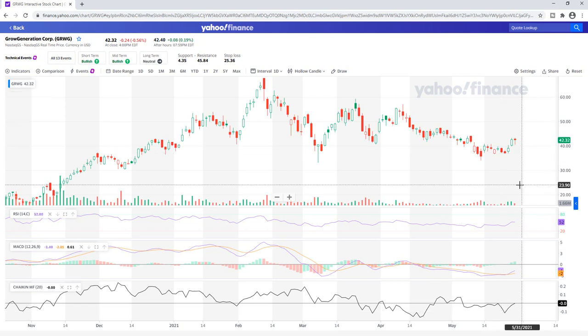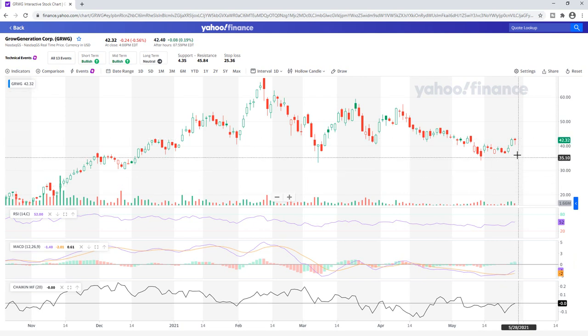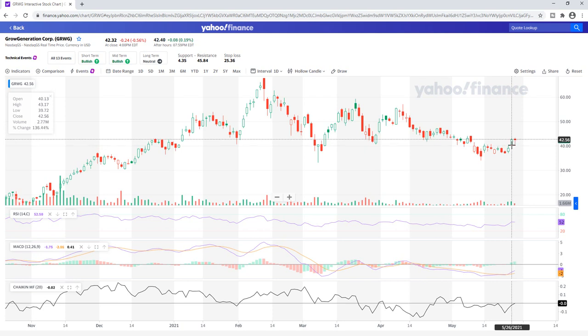You see today in this red hammer — the very tip of the red hammer is slightly above the previous day by a few cents, the top of the previous day. So it's not an inside bar, but we can treat it as an inside bar from Thursday to Wednesday. And if you look at Tuesday and Wednesday, there were high volume green bars — this was a clear turnaround, a nice reversal with decent volume.